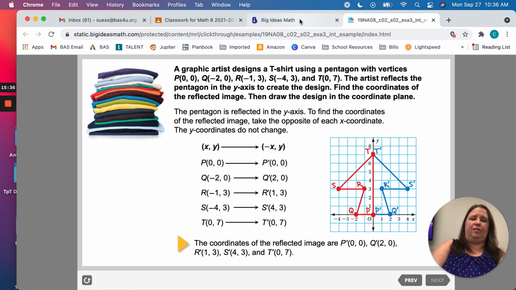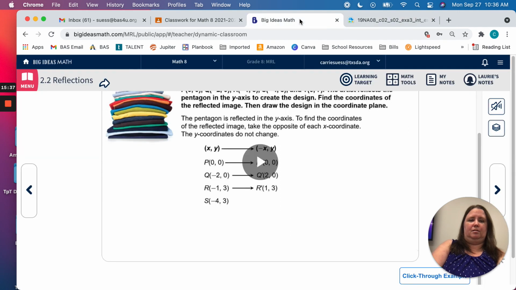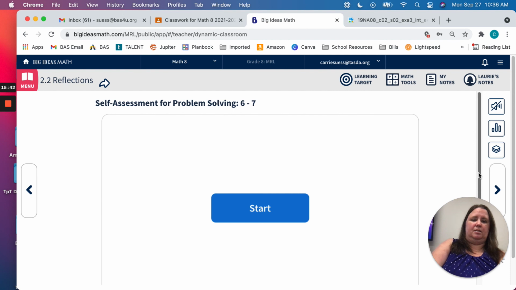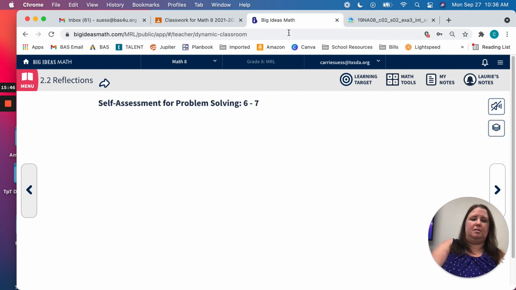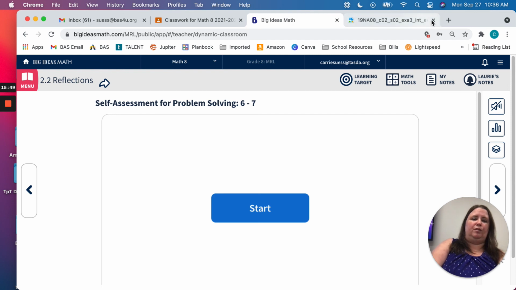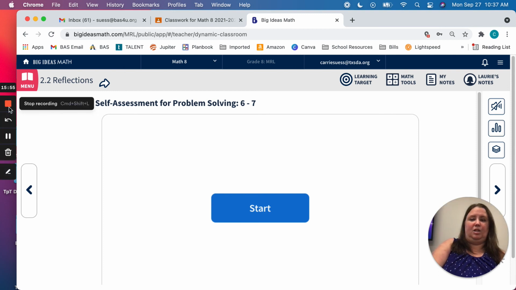All right, you need to finish your self-assessment. 6 and 7, I believe that's all you have left. Yep. So 2 more problems. You could have no homework if you focused for another 10 minutes. Is there such a number called -0? No, -0 cannot happen. All right, that's it.